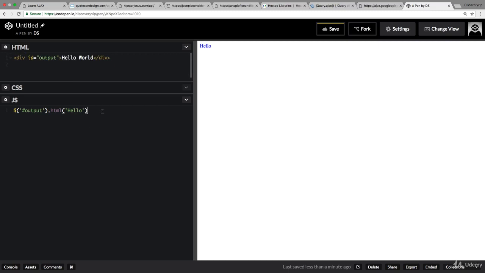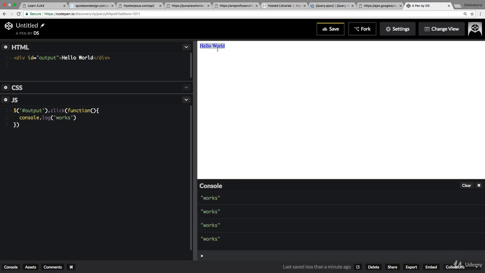The same thing that we did earlier, where we have an element and make it clickable. Let's do that. We're going to do output, and let's add the click function. On click, it's going to fire off a function, and within here we can do something. For now, we'll console log out works. Now whenever I click this, we've got a little console here that we can see, and when I click it, it's firing off works. So that's hooked up, ready and working.